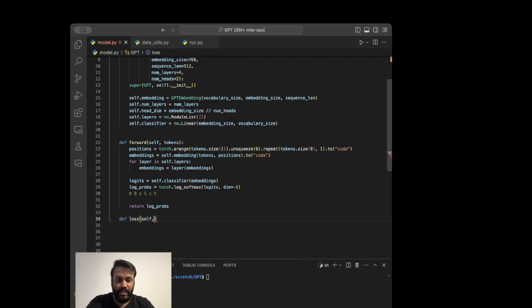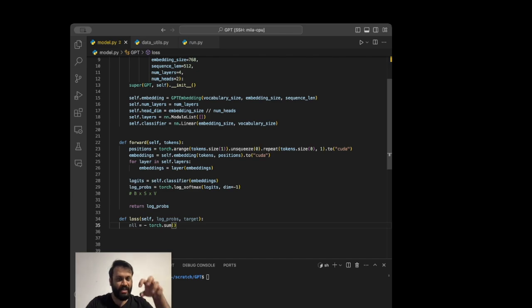So this will take self, this will take your log probabilities now, and this will also have your target. So what we need is NLL, negative log likelihood, and that will be equal to minus of torch dot sum.